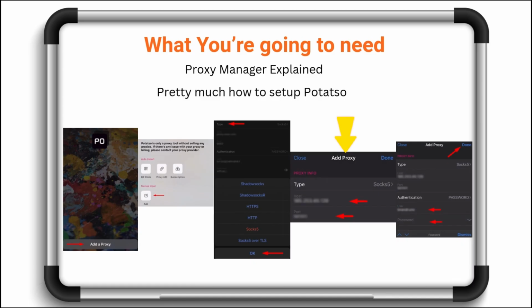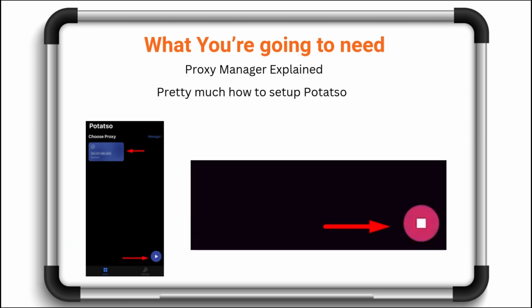You can also add username and password here for the SOCKS as well. If you click authentication here, you can change it to password; it's usually at none by default. But since it's not necessary, you can leave it if you don't want to add it. After you've added the IP address and port, click on done above here to save it, and it will bring it up like this.